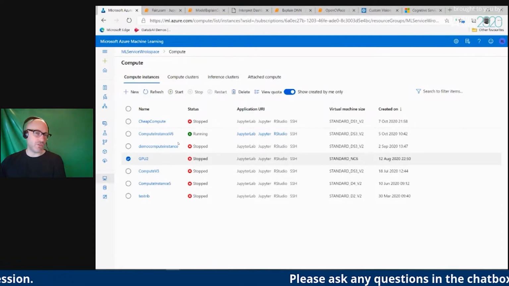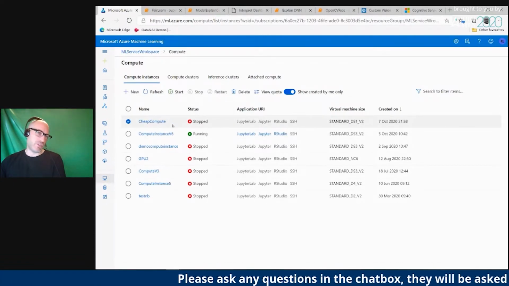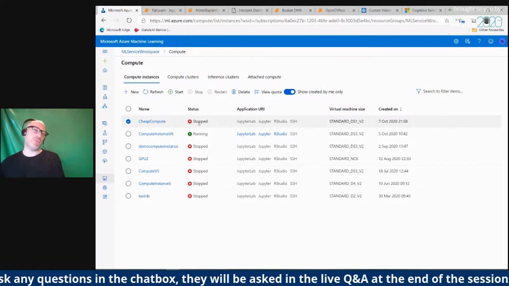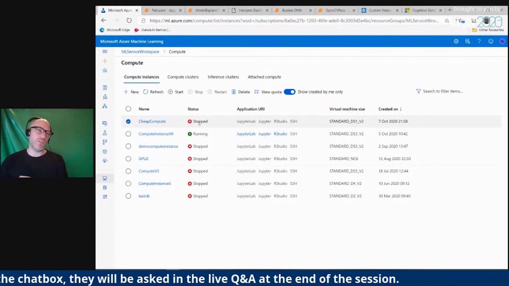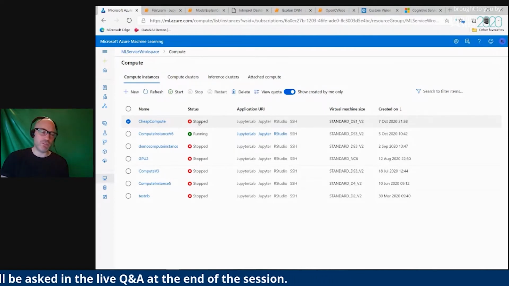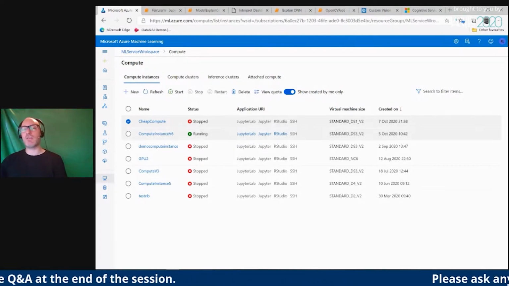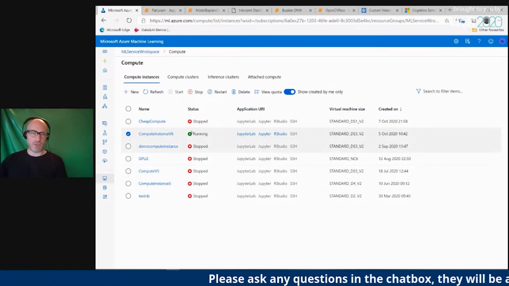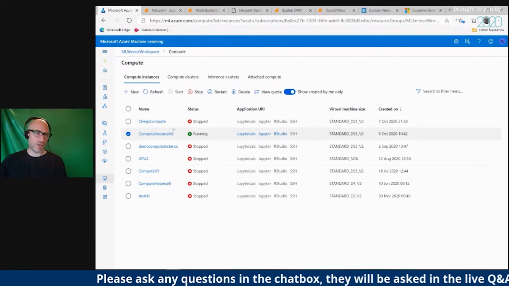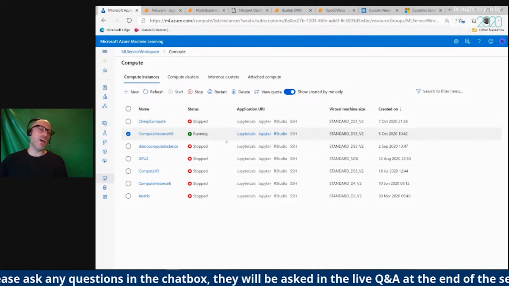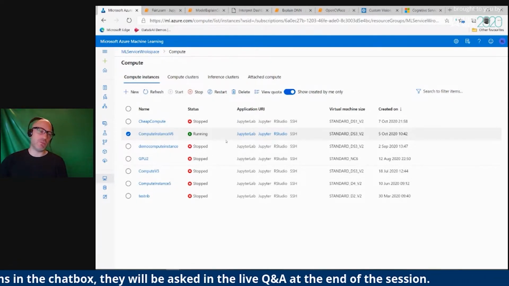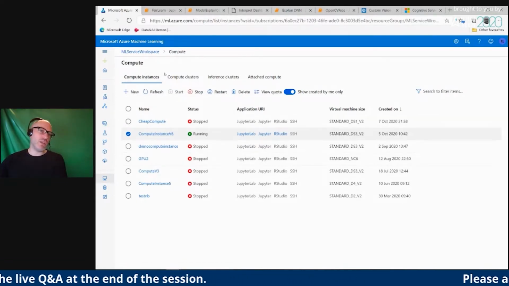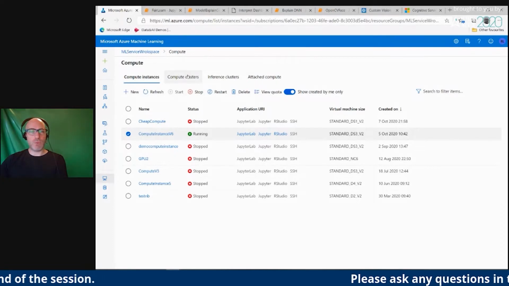So I could have a GPU compute. I've got this cheap compute because that cost me, I think, about 7 cents an hour to run. So you can run this very cheaply, and obviously I can pause my compute as well. It doesn't cost me anything once I pause my compute. But for this experiment, I'm running on this one. This is a 4-core. That one's a 1-core. Probably don't even need that much power for running these experiments, just to make it a bit quicker.